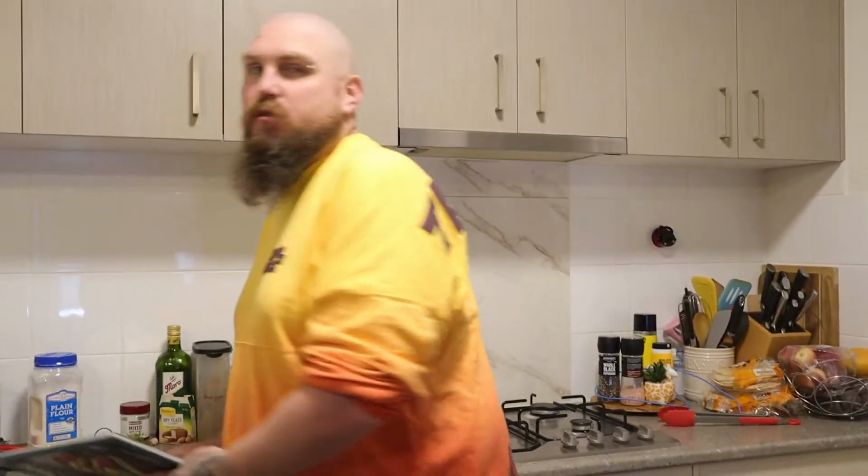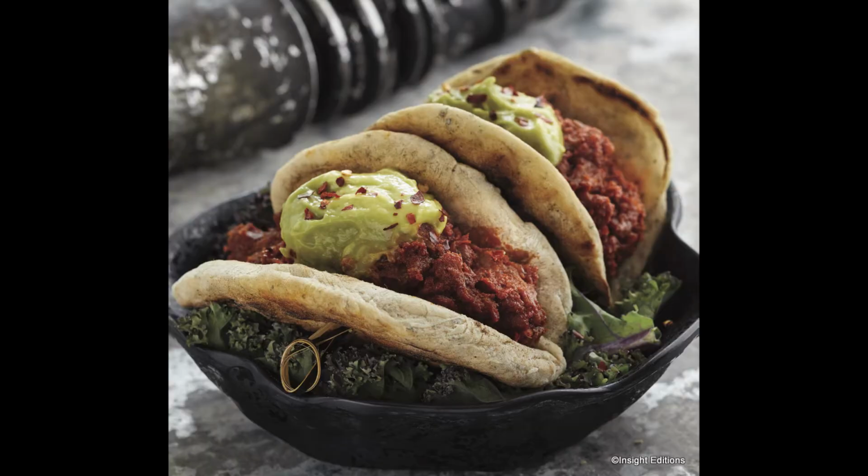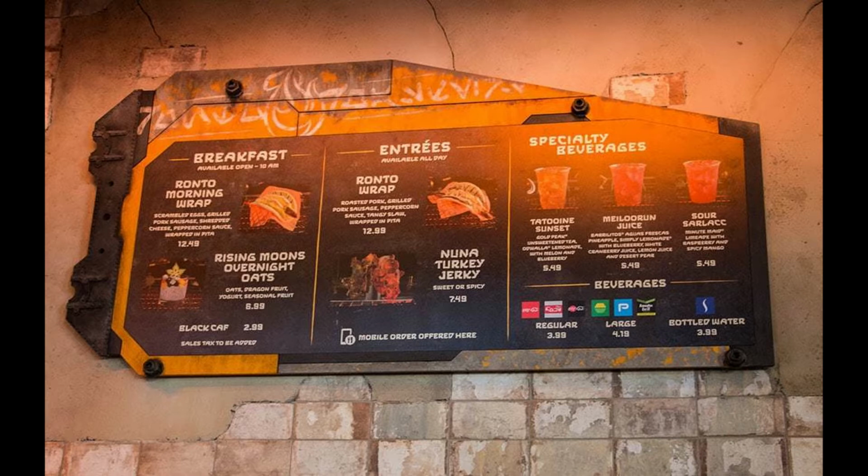We're going to Batuu today to cook from the Galaxy's Edge cookbook, and our menu item today is the Ronto Wraps. Now they're not exactly what you'll find at the Black Spire Outpost. The story is that the owner of the Ronto Roasters keeps his recipes very secretive, so the chef for this book has come up with his own version. And that's what we're going to do today.